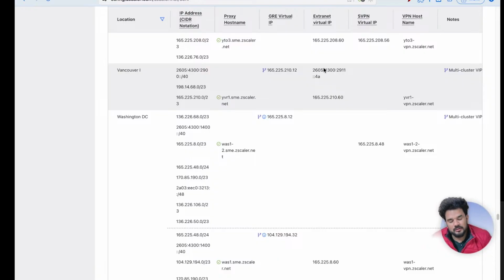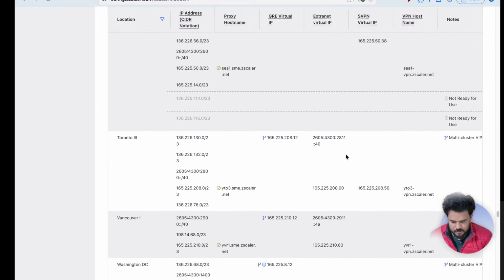Even without confirmation from Zscaler you can start, but at least verify that it is correct. Because sometimes Zscaler upgrades their data centers frequently, you should verify that whatever data center you are going to connect to is capable of handling all the traffic. That's one thing you need to make sure to verify.